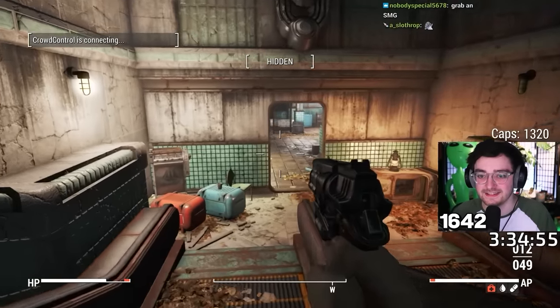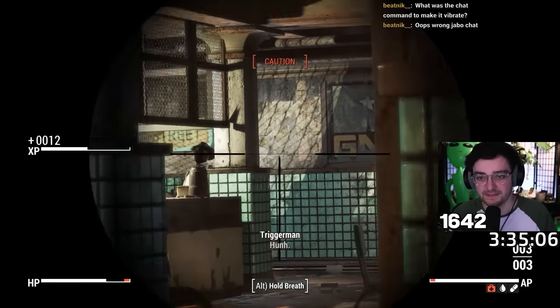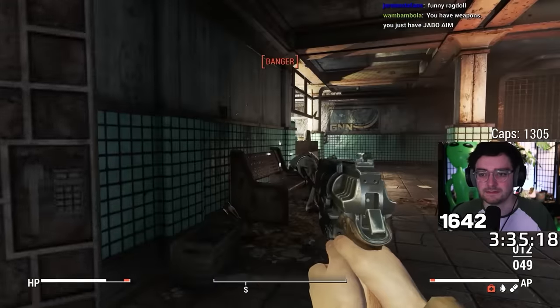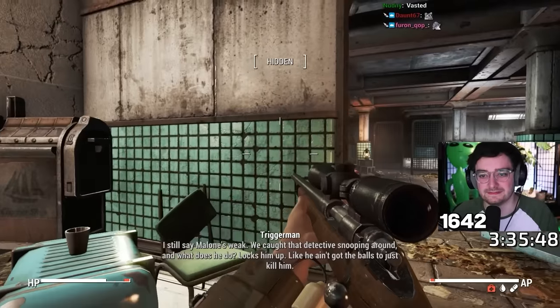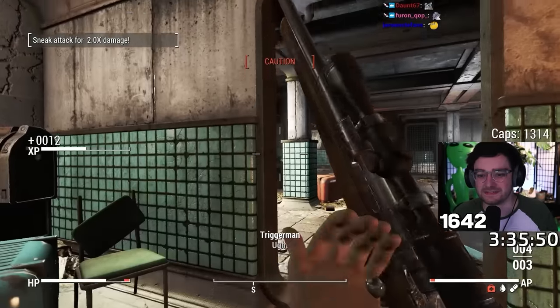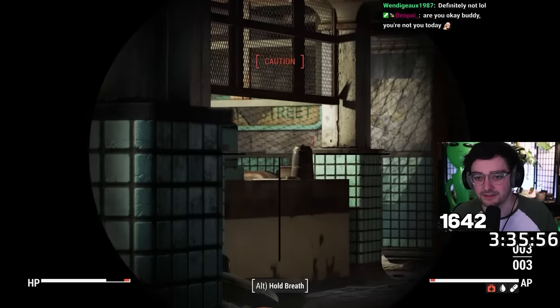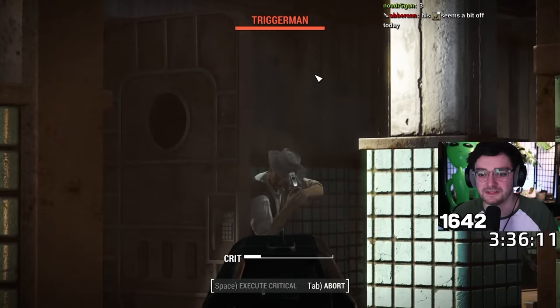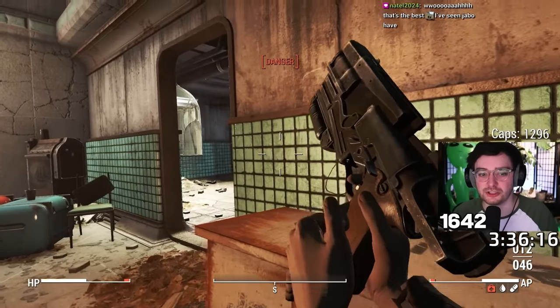This is so hard. Got the balls to just kill him. I can do this, Chad. See, that's two down, I believe. We're not gonna struggle with it. Caught that detective snooper. What does he do? Locks him up. One, like two. We're good. That's two. Come on, please. Nice. Nice. Nice! Holy shit, we got one.